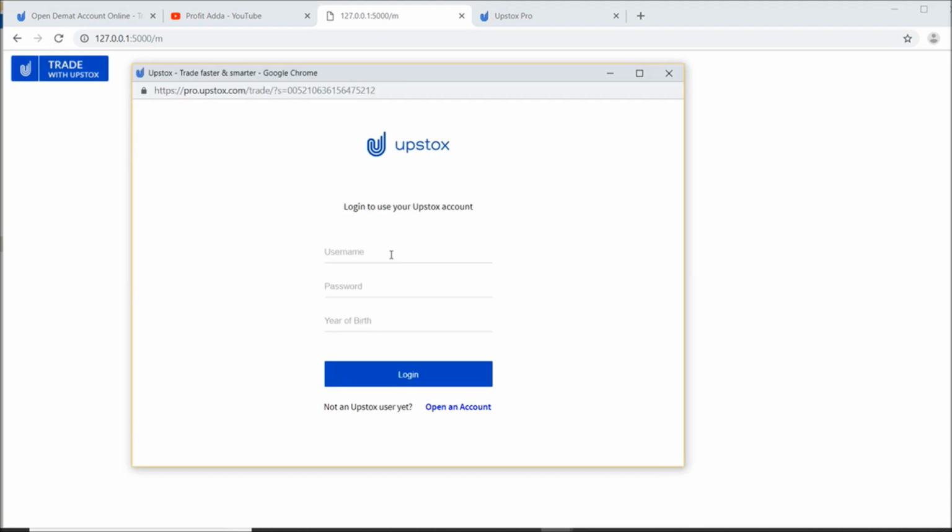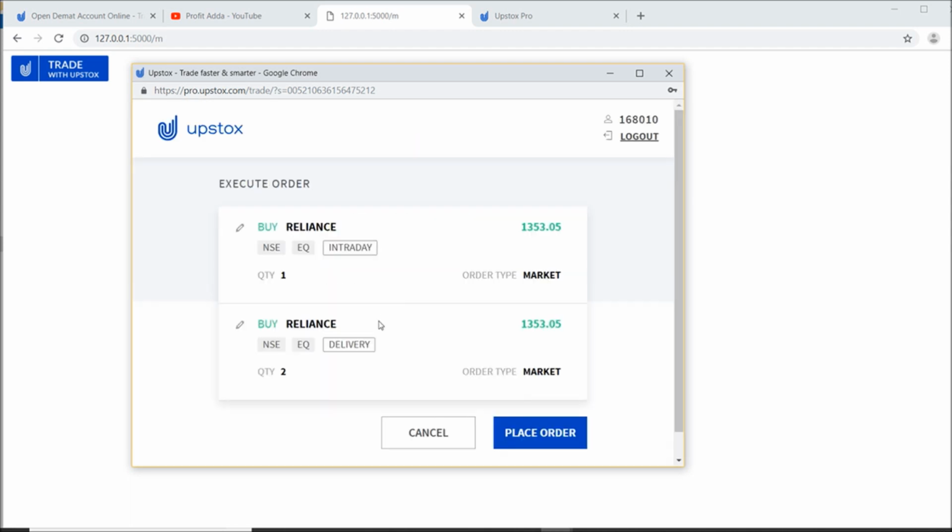Okay, there was some mistake so it couldn't take that one. Now it has been rectified, and as you can see, the first order is intraday and the second is delivery. So here the token is very important.